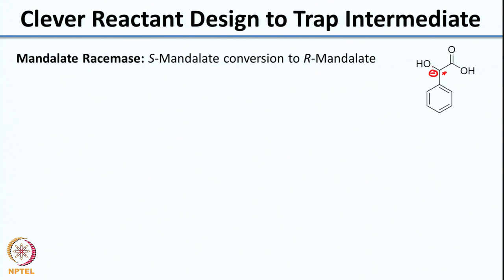One clever design was using a slightly modified reactant. Here the reactant used instead of mandelic acid was a derivative, where at the para position you have this CH2Br group. So now I want you to think, if you have the CH2Br group and say you generate the intermediate carbanion here, what would happen? So I repeat the question. Now you have chosen a clever model substrate, with the CH2Br group. Once you generate the anion intermediate, what will happen to the reactant? You can press the pause button and try to work out the answer by writing the mechanism.